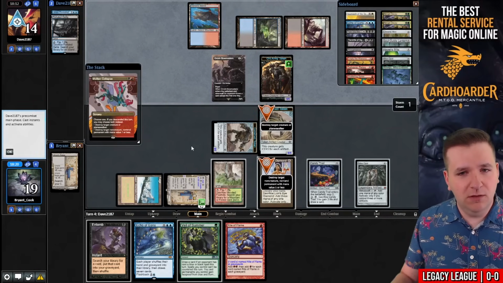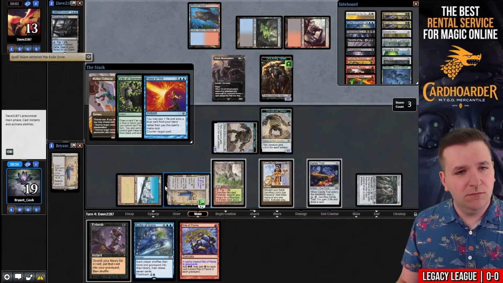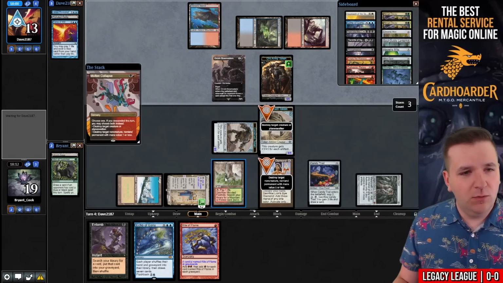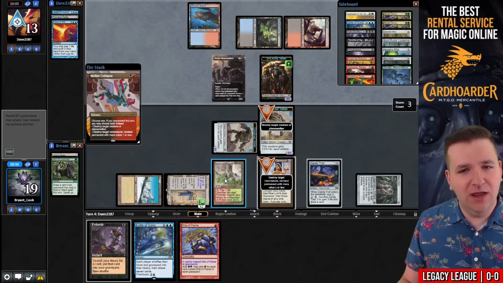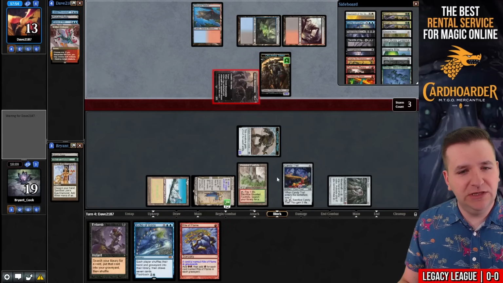They have a Molten Collapse. I'm going to attempt a Veil of Summer here. They Force of Will, exiling Spell Snare. Okay, we're going to lose Lion's Eye Diamond and a Construct token. They attack for 1, we'll go to 18.